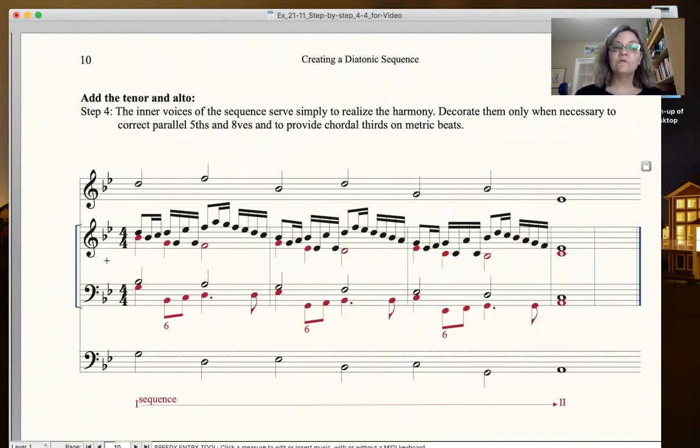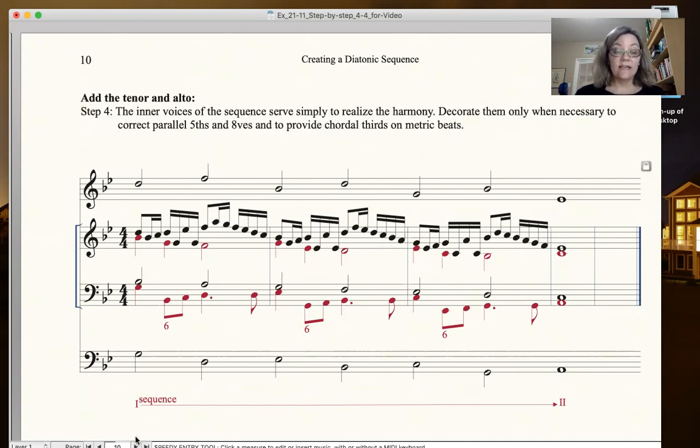Because our soprano is moving around so much, our alto needs to make sure we don't have any kind of voice overlap. So it's getting out of the way for that nice soprano leaping line. And then it has a half note again. So once you figure out what you can do in that first measure and it works, making sure there's no parallel fifths or parallel octaves over the bar line, you repeat that exactly at the new pitch level 2 more times. So all 3 statements are the same, but at different pitch levels, okay?